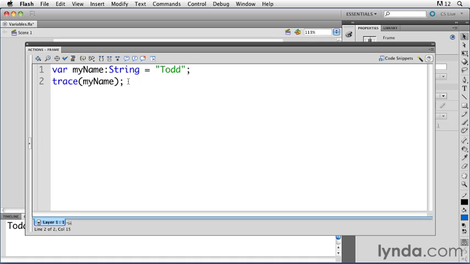There are many different types of variables that you'll be working with throughout the rest of this title, and you'll learn more about them as you get more practice using them. But for now, the main thing I want you to remember is that variables are containers that hold data, are comparable to nouns, and are the basic building blocks of ActionScript 3.